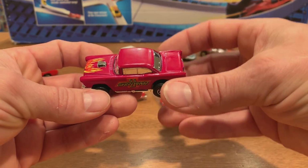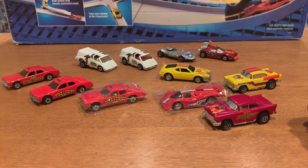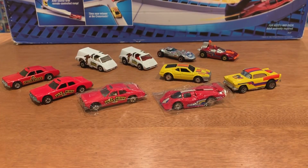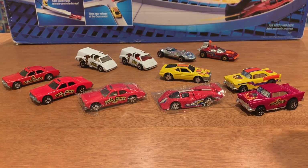I was at the time quite bummed out because I'm still on the hunt for this car also for 10 years. Could not find it for a reasonable price. I've seen it sell before for $300 in some cases. Anyways, I got really lucky with this car, and I was able to purchase this one just recently for $80 in loose condition, loose mint, unplayed with condition, and it's got lots of spring still in its step. I mean, as to be expected when you find these cars in unplayed with condition.